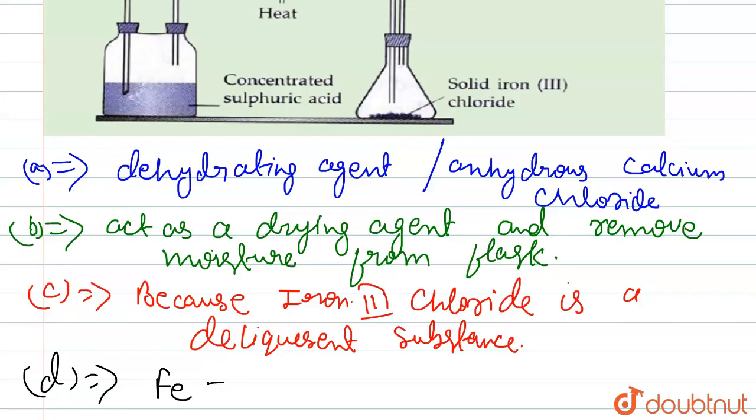Fe reacts with Cl₂. It forms FeCl₃. We have to balance it. So here, there are 3 Cl here, 2 Cl there. So we have 3 here, also 3 here. It is 2Fe plus 3Cl₂, so here 2FeCl₃.